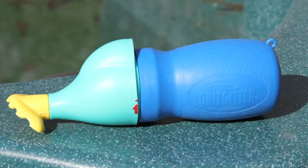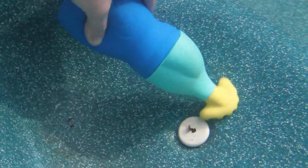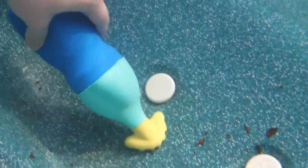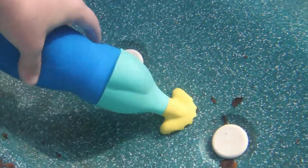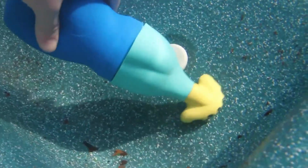The Grit Gitter is your smart choice for easily cleaning your pool, spa, or hot tub. Just squeeze the Grit Gitter and the power from your hand is used to vacuum in all types of dirt and debris, keeping your spa and hot tub clean simply and easily.